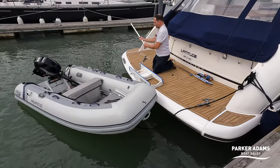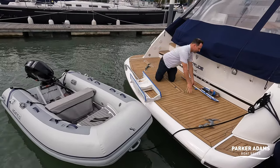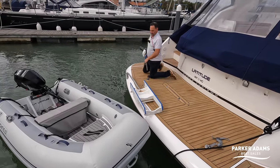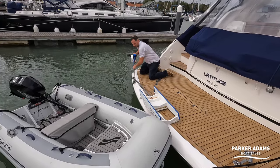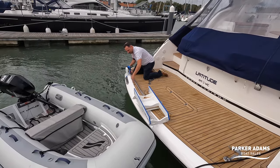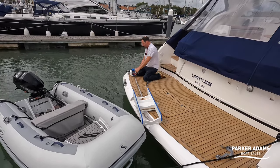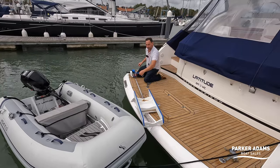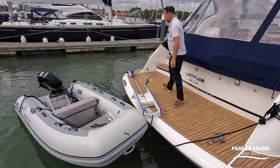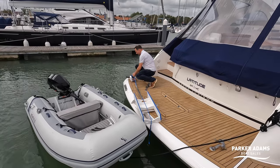First of all I'll put on the extension — just slide that in — and then add on the electric winch system. This is powered by a battery; I reckon you get about 10 or so goes on it, so it's a big battery, but I tend to charge it after every couple of goes just in case. There's a pin that I lock into place, and that now has the winch in position. There's a system where I lift out that pin, twist it, and this free-runs. I bring it all the way down to the back, leave it hanging, lock the pin back off, and that's now locked into position.